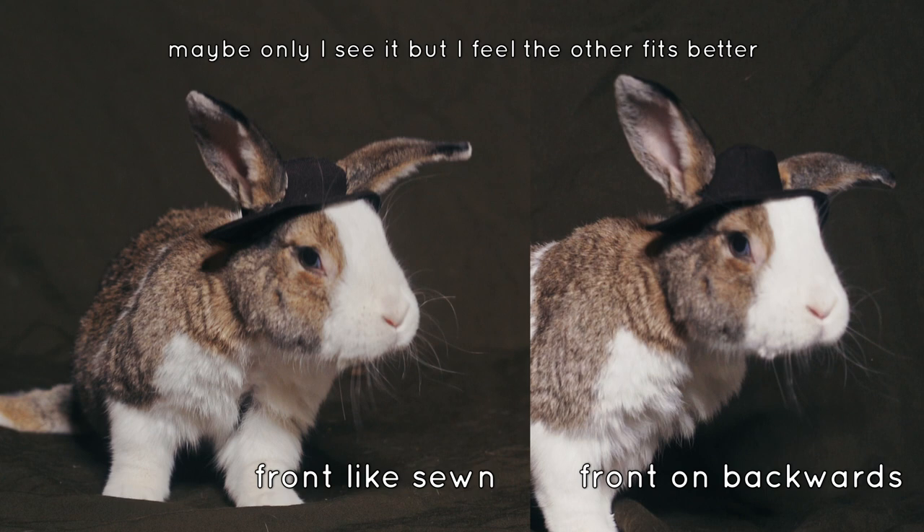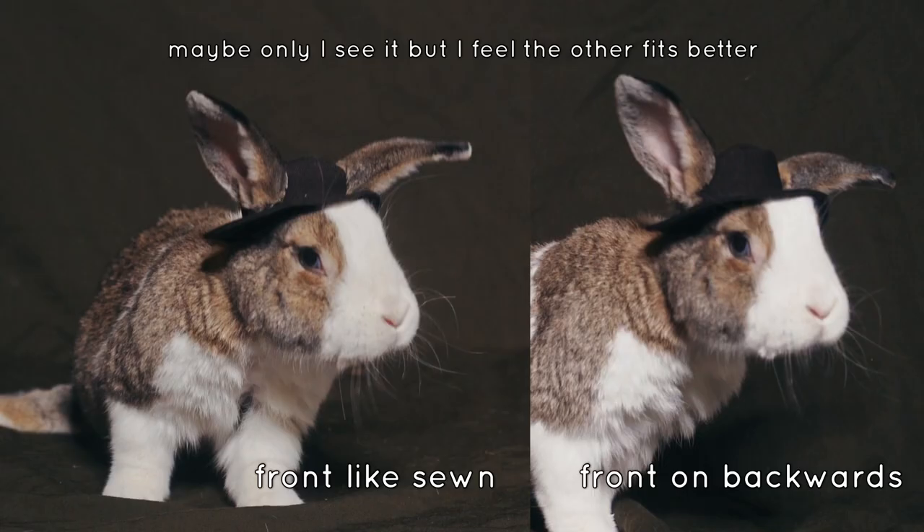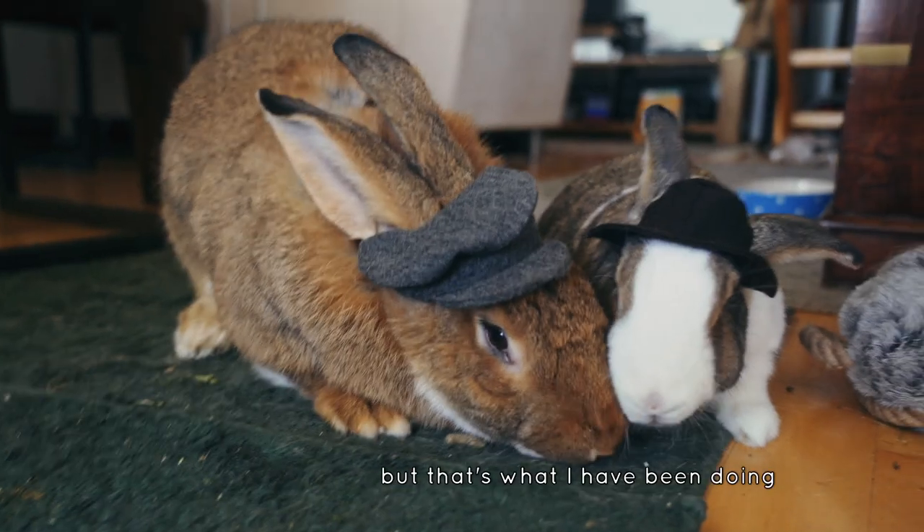How cute! So cute. The only thing I wish I would have done better is to just keep my brain in my head whenever I was cutting. That would have maybe meant cutting the ear holes for Georg's cowboy hat a little bit further back — I cut them around here on his head when they should have been closer to the back, because they push the hat back whenever they're on his ears. I'm tempted to turn the hat around, but then it slopes in the front and looks like a magician's hat. So if you're going to make this for a rabbit with upright ears, not lop ears, put the ear holes further back.